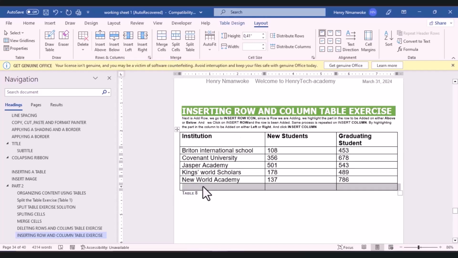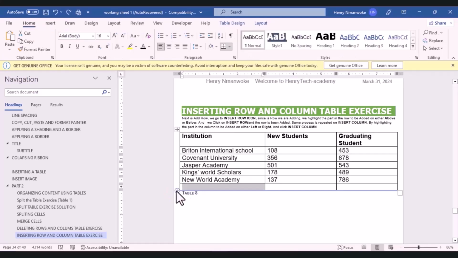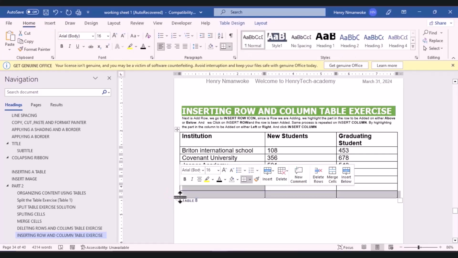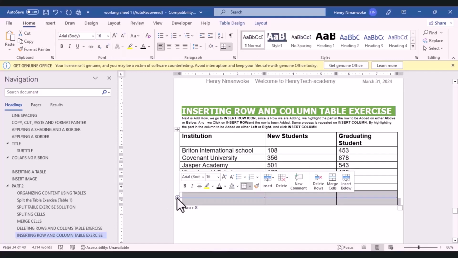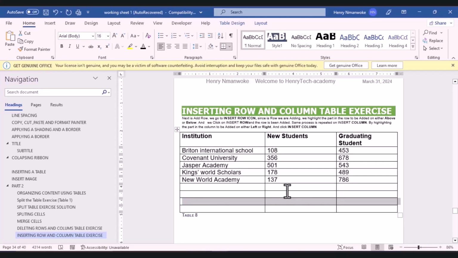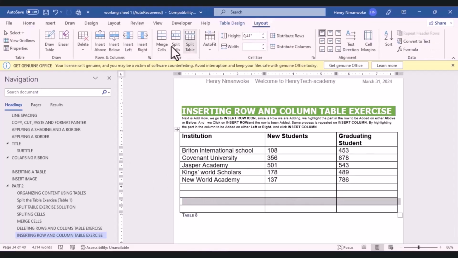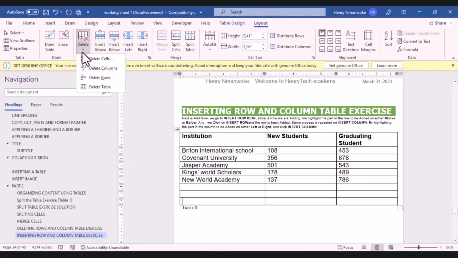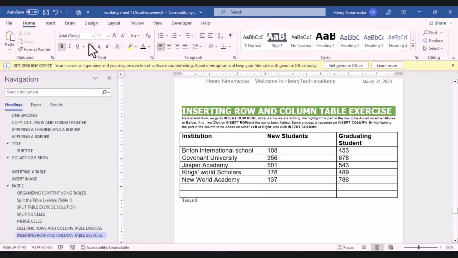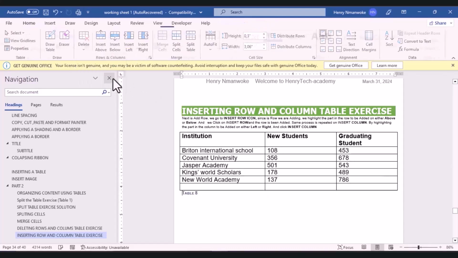Notice how a new row has been added. Another simple way to add a row, you just click on the table. You see this plus sign. Once you click on it, it adds a row. Keep clicking, keep adding. For now, let's delete the row, because we just need to add just one row. So we delete row, it goes out, delete row again, it goes out. One more to go, delete row, and it goes out.